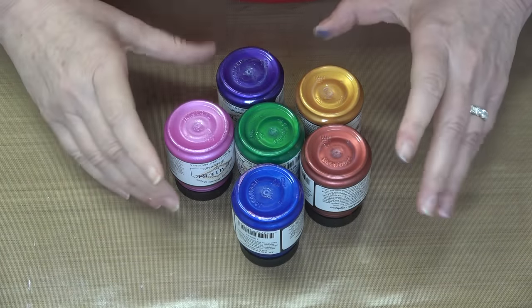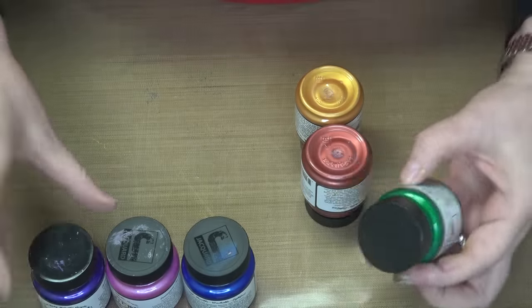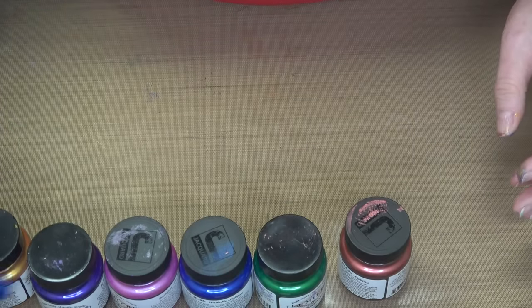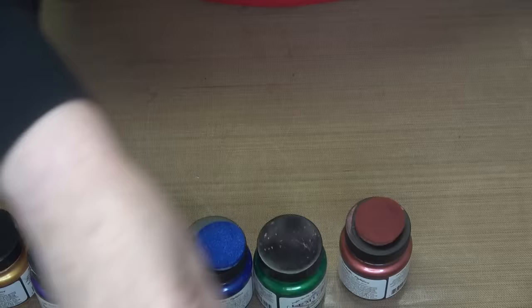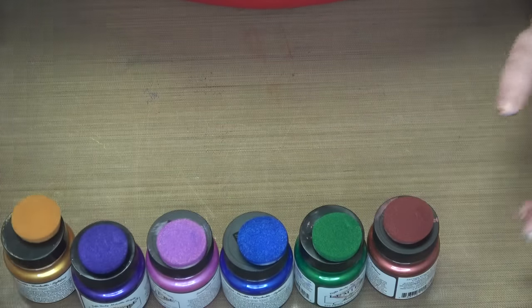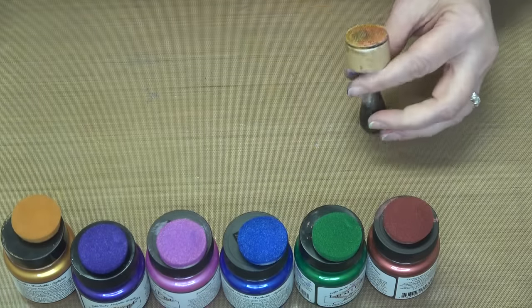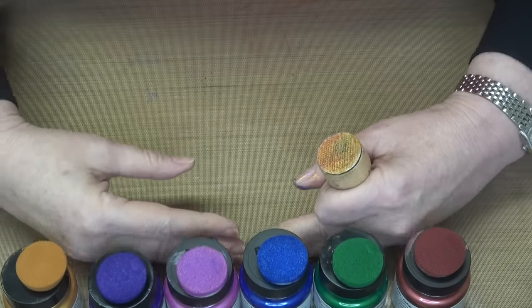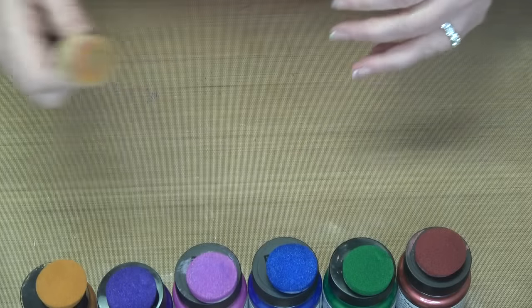So I'm gonna start, and let's just pull out some, I guess I'll start with, we'll just keep them here and I'll open them all. Now, today I'm going to be using just my foam daubers from Woodware. That's all I'm going to be using today. I'm not going to use paintbrushes. Could you use paintbrushes? Sure, you could. Am I going to use paintbrushes? No, I'm not going to use paintbrushes today. I'm just going to keep it super, super simple.